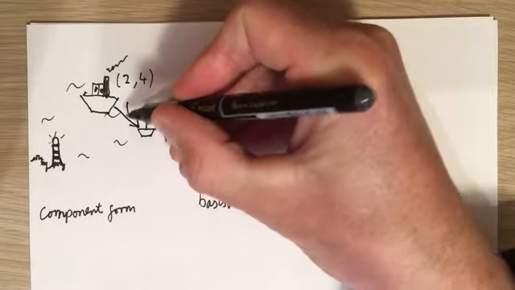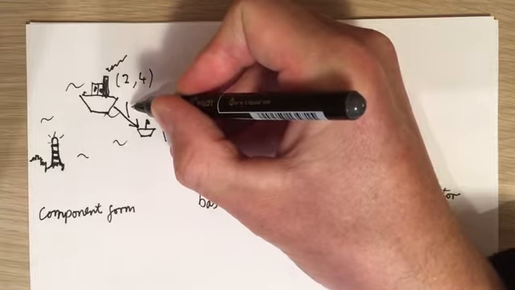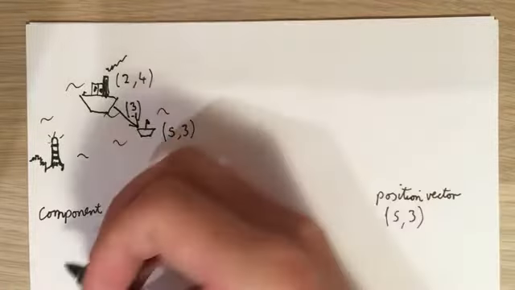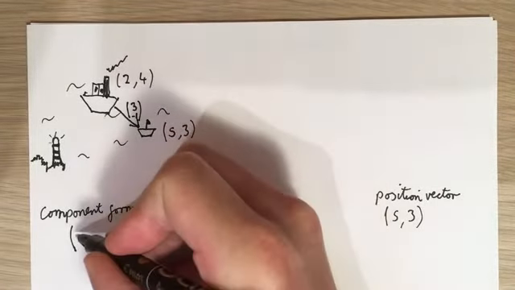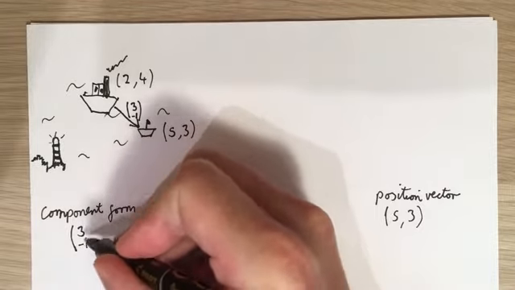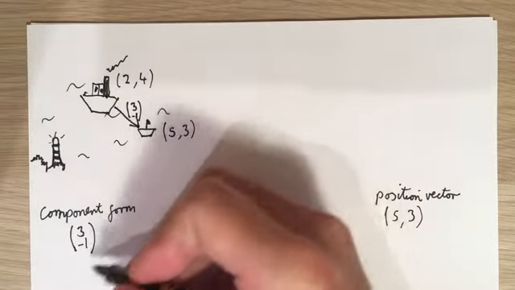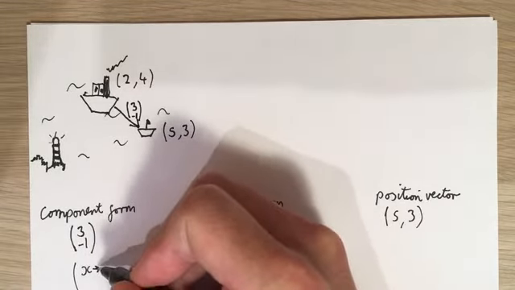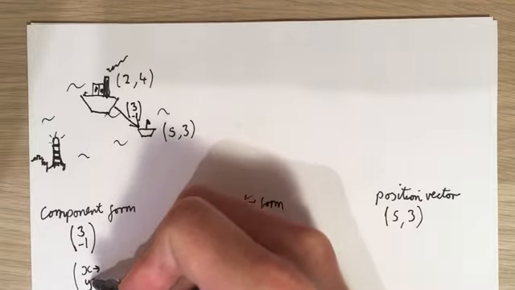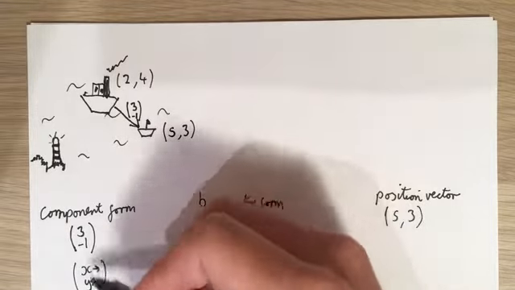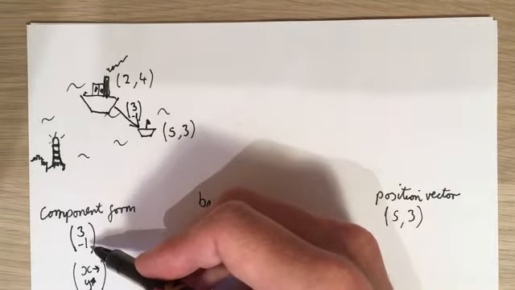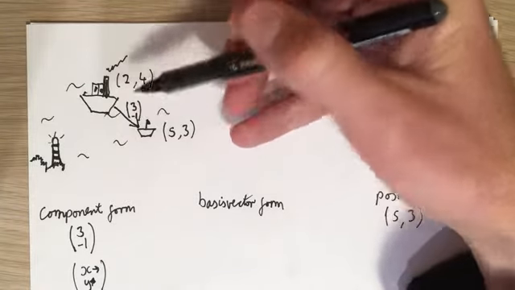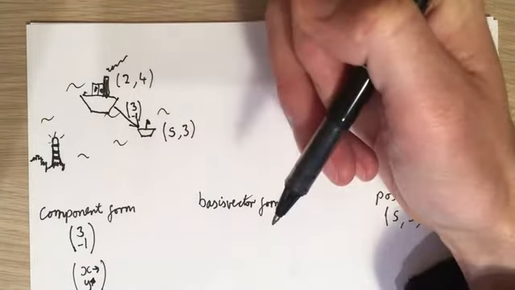So this arrow we could represent by the column vector or component vector of across 3 and down 1. So here's an example of a component form of a vector. 3 to the right and down 1. In other words, it's as if it was going across 3 on the x, at the top, and going up the y-axis at the bottom. So going up -1 is obviously the same as going down 1. So this arrow goes across 3 and down 1.